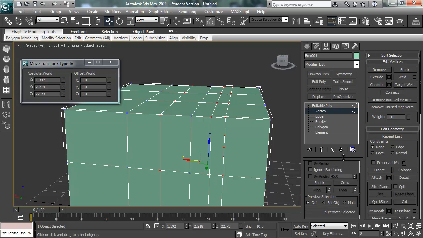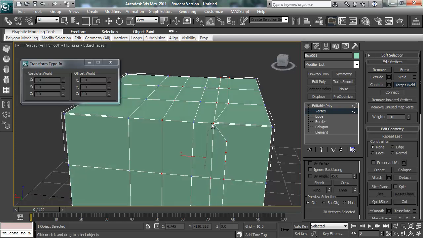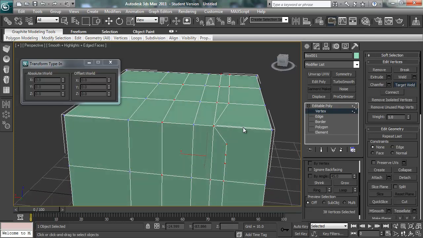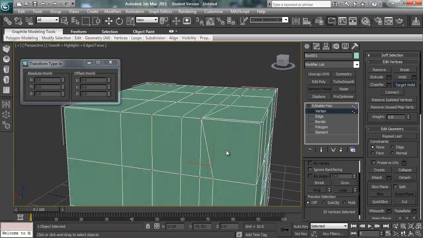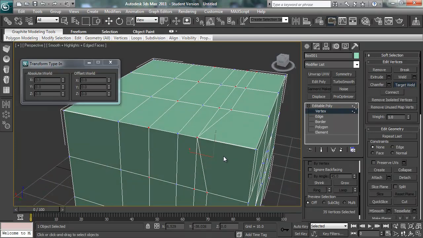Target weld, if you aren't aware of it, is very useful. Target weld allows us to weld two verts together, so if I do this one, it'll be kind of more obvious, and you can see that it moved it to there, and all of the things that the previous vert was joined to will be joined to our new vert, which was sort of the combination of the two. Or we can use it to simplify our geometry. Say we don't need those anymore. It's a good way to clean up your stuff.